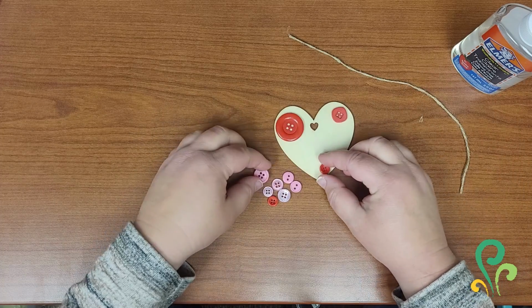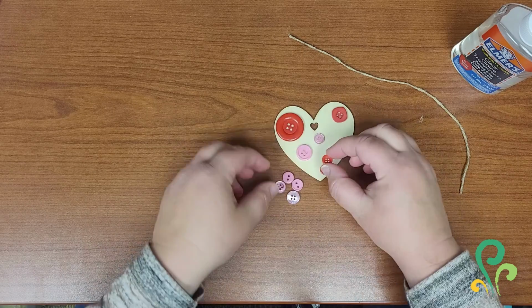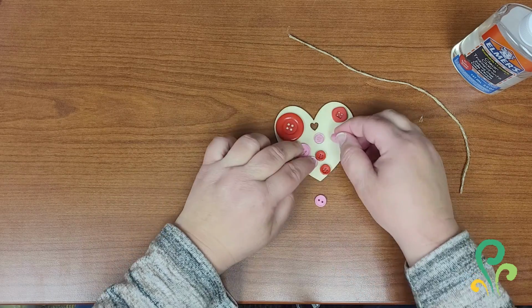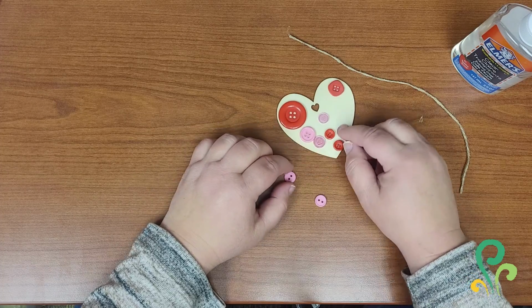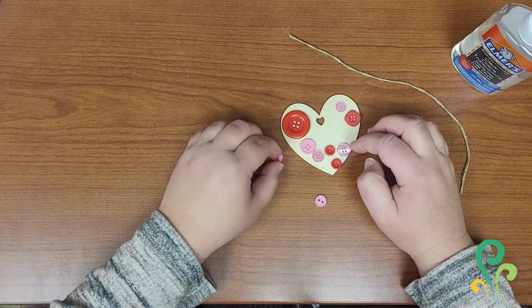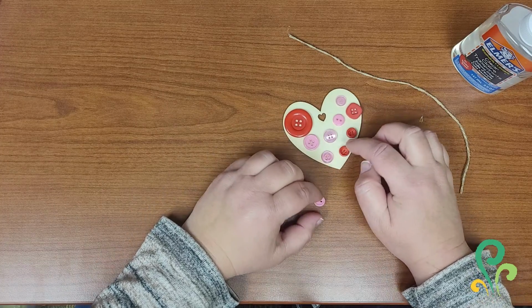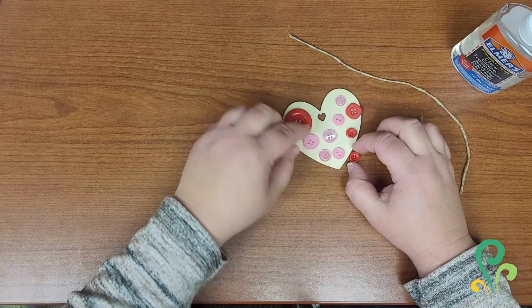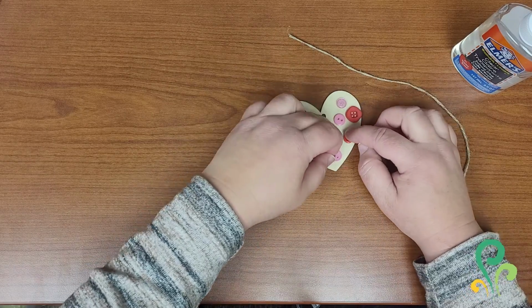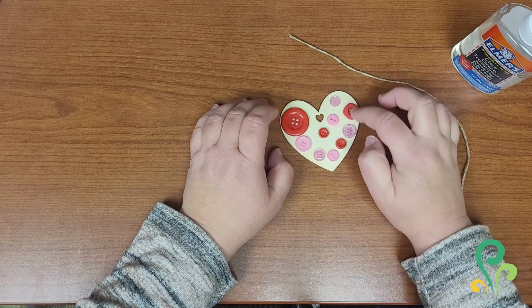kind of set them out and do whatever design you like first. I'm just going to randomly put them on there, kind of alternate the red and the pink. Feels like I have the same amount of each, I think. Got a few more pinks in there.